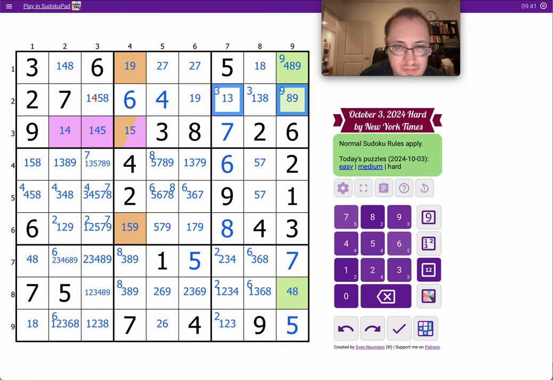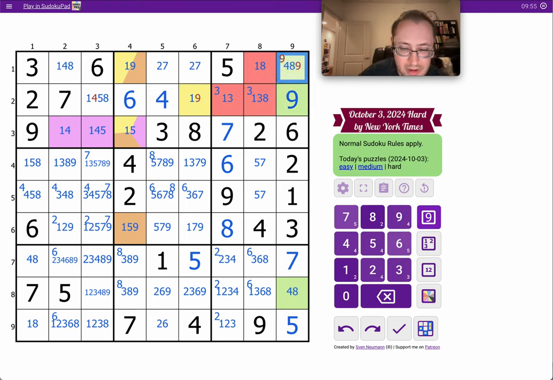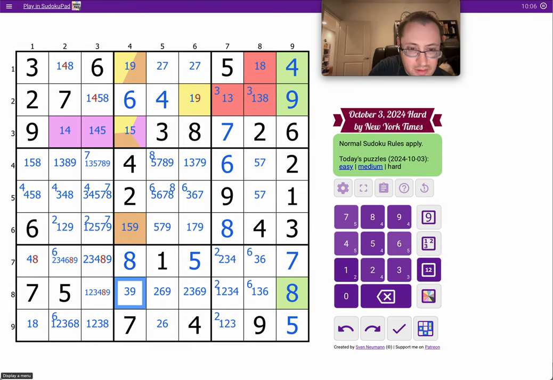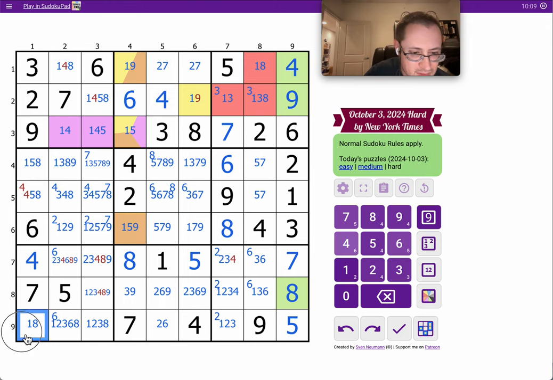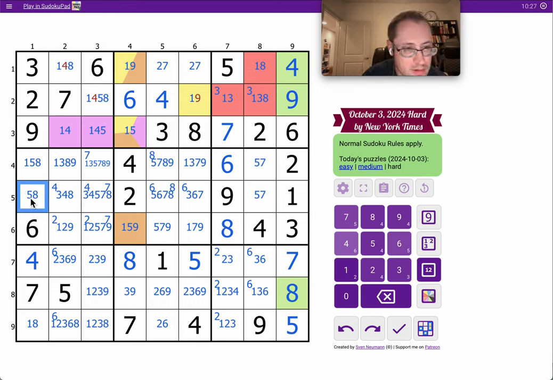Neither of these are 4. This ends up as a 138. This cannot be 8, therefore must be 9. That's a 4. So this is 8. Column 9 is complete. Bunch of things in that region that are not four. These aren't eight. This is an eight. That's not four. That's not four. And these aren't four either.